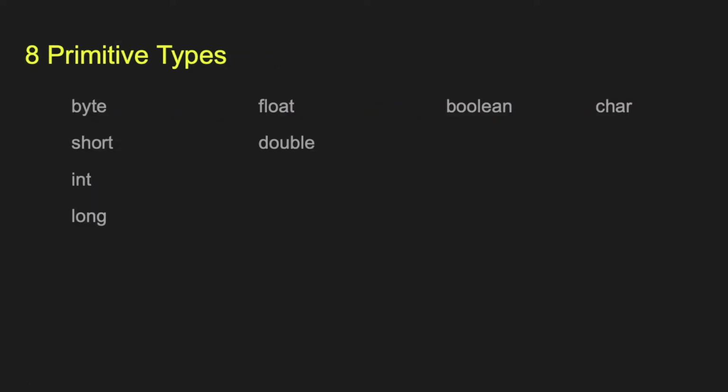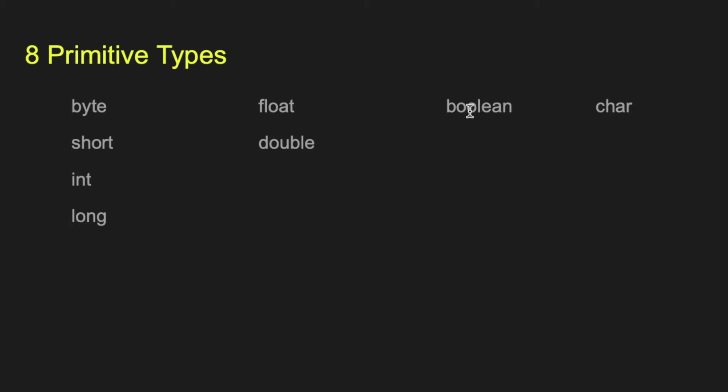So we have 8 things called primitive types, which is just basically a very fundamental type of data in coding. So the first 4 we have here all have to do with integers. The reason there's 4 of them, even though they're all integer types, is because they all carry different sizes of memory. So a byte takes the least amount of memory and a long takes the most amount of memory. In this class, you'll be most likely using int for your integer types. For the next one, we have float and double, and these are decimal types. So if you ever have to represent any decimals, you're probably going to use a float or a double. This class will most likely use floats.